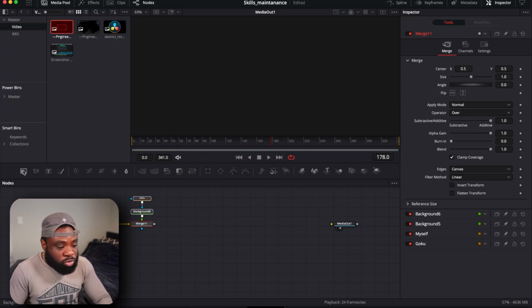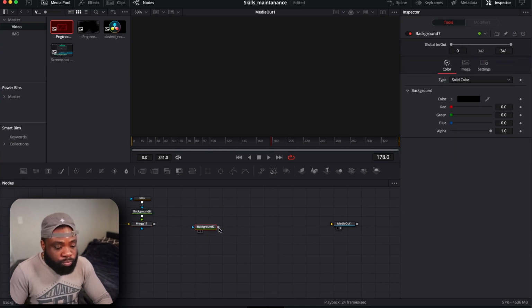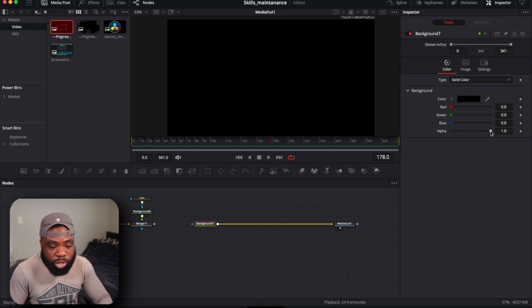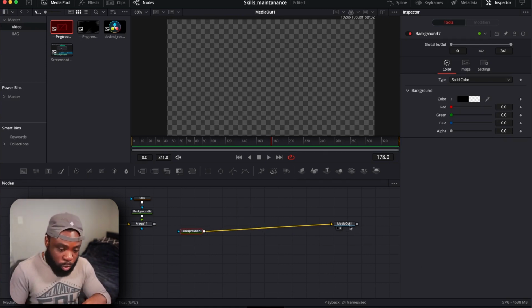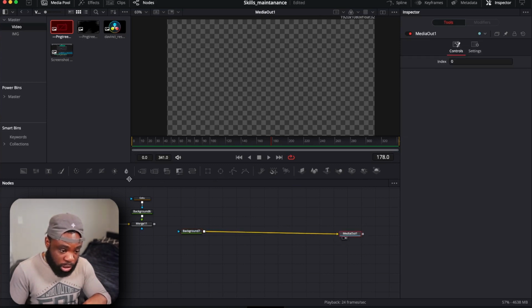All right, so let's do something interesting. This is something that I had time to just think about. So think about, what can you do with expressions? All right, so I'm just going to bring a random background and I'm going to bring the alpha down just because I don't want the background to interfere with what I'm about to do right now. So this is going to be a quick one. Okay, so I'm going to bring another background.